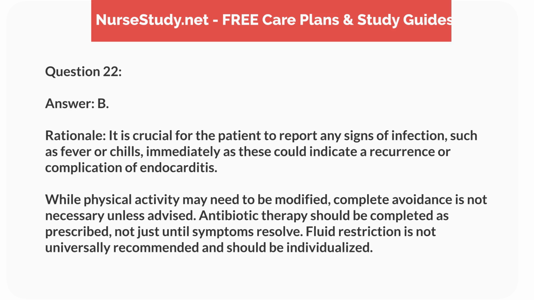Answer B. Rationale: it is crucial for the patient to report any signs of infection, such as fever or chills, immediately, as these could indicate a recurrence or complication of endocarditis. While physical activity may need to be modified, complete avoidance is not necessary unless advised. Antibiotic therapy should be completed as prescribed, not just until symptoms resolve. Fluid restriction is not universally recommended and should be individualized.